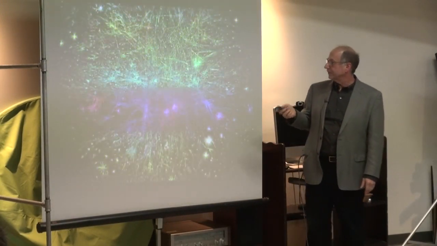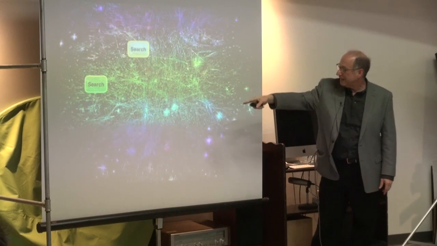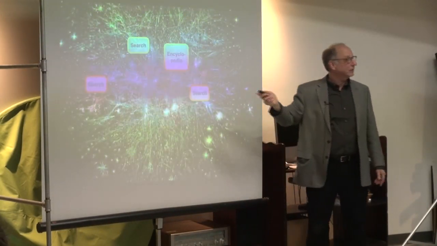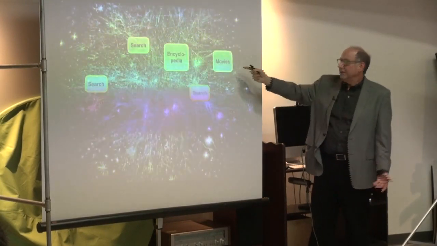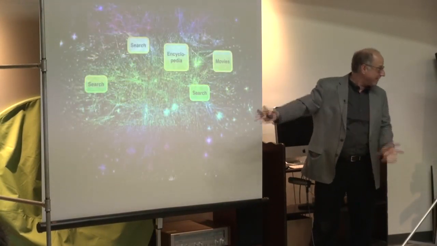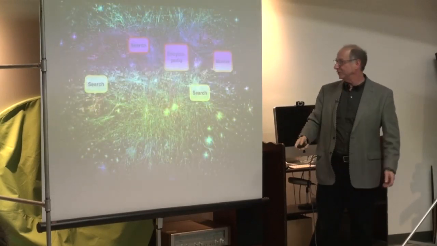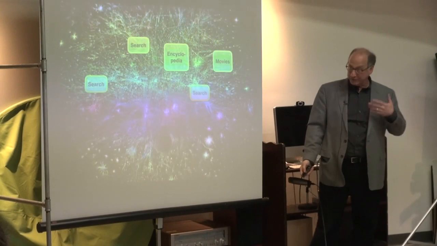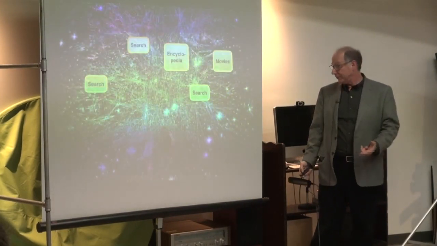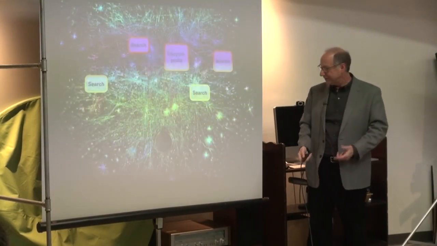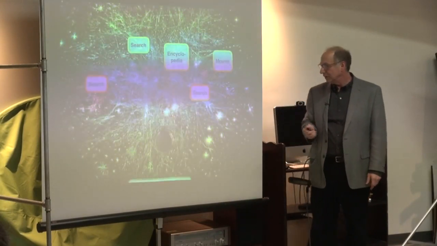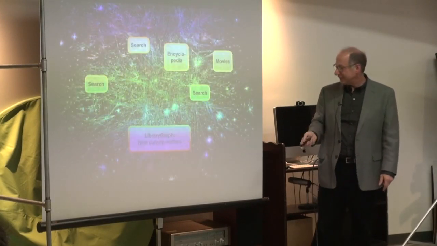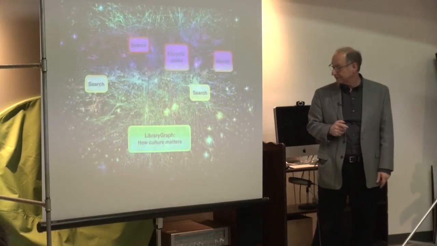So the reason to do this, what you end up with is, we already have an infrastructure for search, we have an infrastructure for encyclopedia sort of knowledge, we have movies. If you want to know about movies, you can find out everything you want about movies in densely connected ways. What we don't have, we have a black hole when it comes to the sort of information, knowledge, and wisdom that libraries, we've given to libraries for centuries to be the custodians of. That's a black hole. That's what LibraryGraph aims at fixing, enabling us to see and access how culture matters.